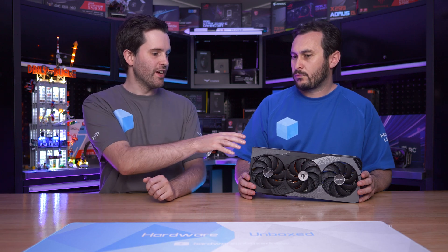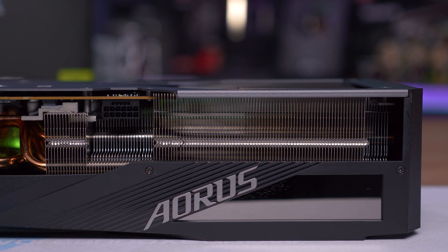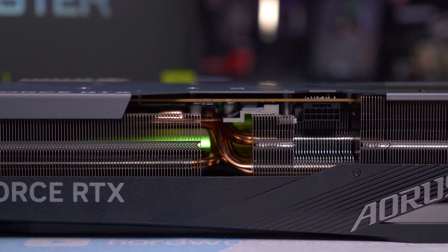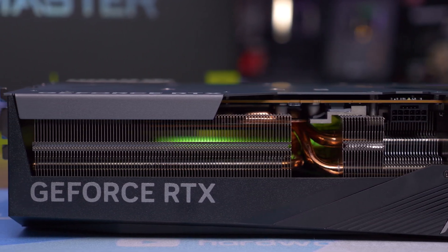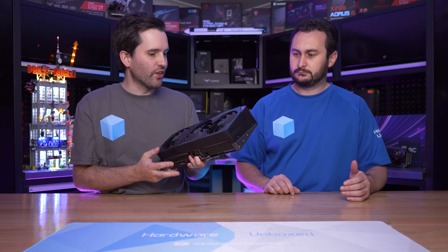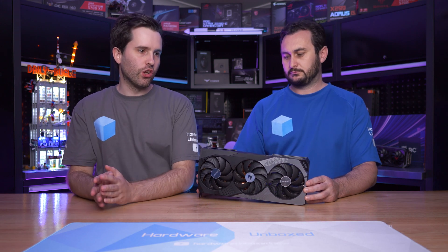Maybe it's a mind-share thing. I think it has to do with product price creep — products that used to be cheaper under the same naming scheme now cost a lot more. This is a 4070 Ti for $800, and the Aorus model will be more than that. So you want an $800 GPU experience, which these days means a big card and big cooler. The 6700 XT was a $480 GPU, so you'd expect it to be smaller with less cooling. With more products now above $800, and possibly a 4080 Ti or 4090 Ti coming, you want the card to feel heavy and look big — like you've just spent a lot of money on it.